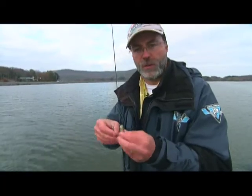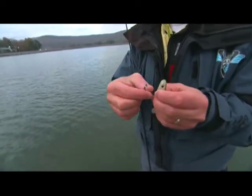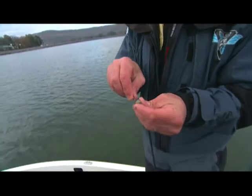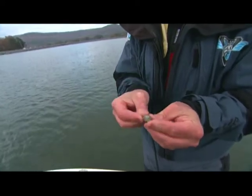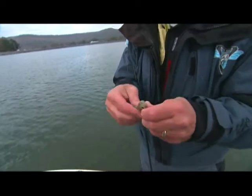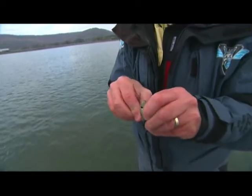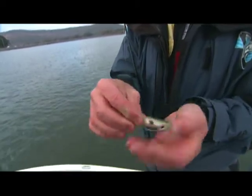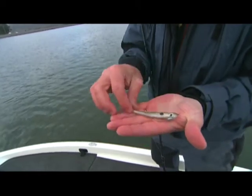I learned early on when you rig these not to try and run the hook through like you would a Texas rig worm, because this weight will tear the bait up. What I like to do is turn the bait upside down, insert that hook through right about between the eyes, and then bring it out through the front like that. And then I rig the back hook like you would a Texas rig this way, trying to hit right through the middle of the back, like this. So the bait sits relatively straight. I don't have it perfect here, but it sits relatively straight with that hook point kind of buried.